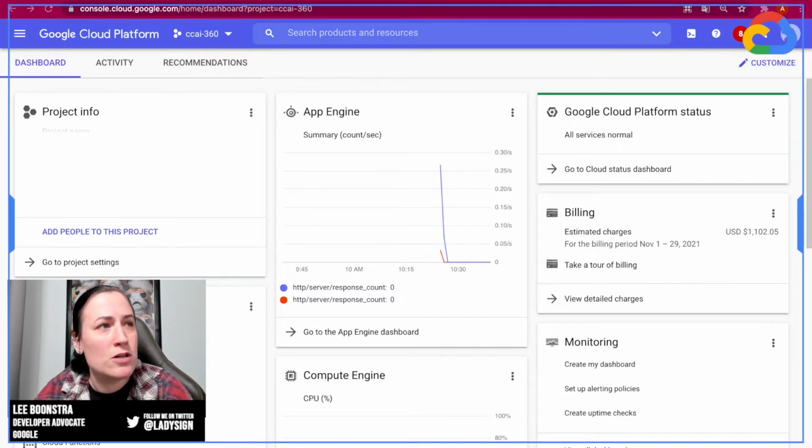So in your browser, go to console.cloud.google.com and log in with your Google address or your Gmail address, and then you will get in here in this platform. If it's the very first time you're using Google Cloud Platform, then you probably need to accept some terms and conditions. You're not using any money here. It's just a free API that we need to enable.